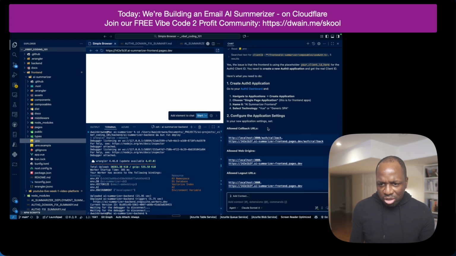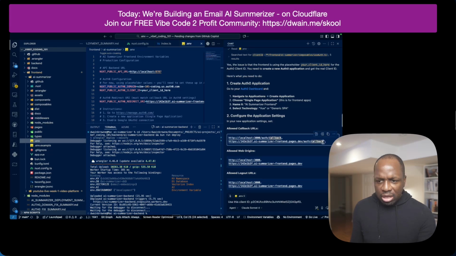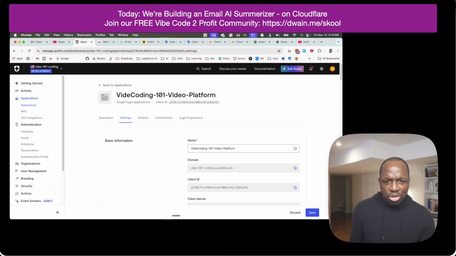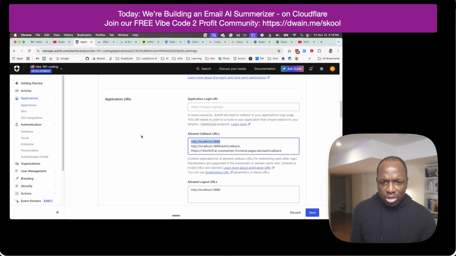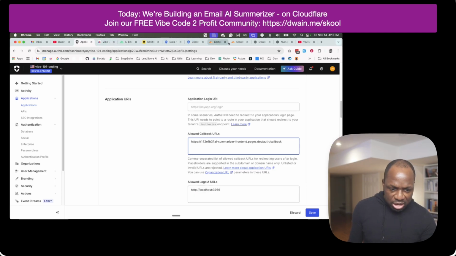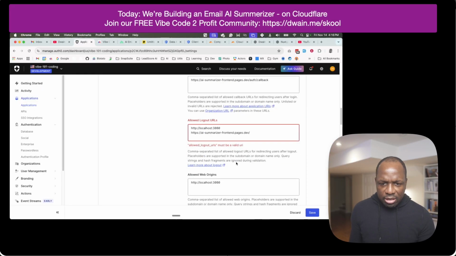Let me just make sure. Your callback URL, create a single page application and set it front end. Use this client ID, and I'm going to copy these. Use this client ID, and then we're going to rename this later on. Callback URL, so we could test locally also. Don't really want that right now. I'm just going to test online. And instead of using that URL, we're going to use the proper front end URL. There we go.